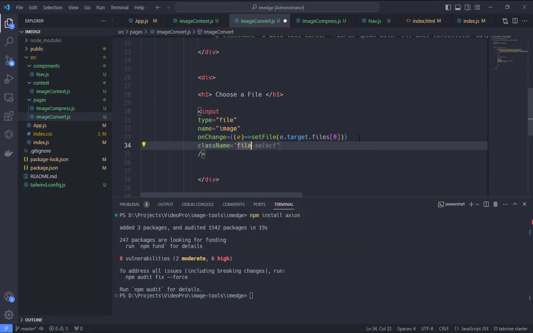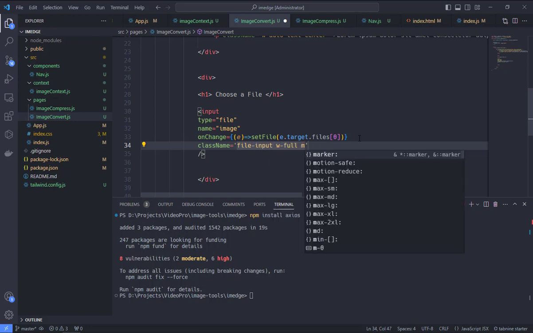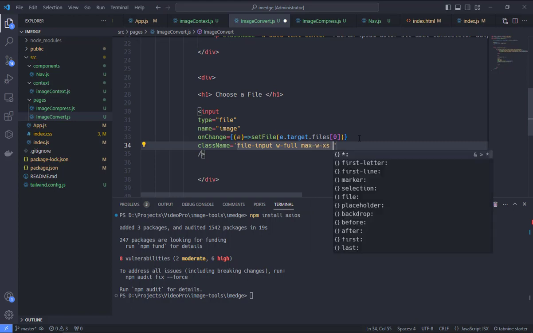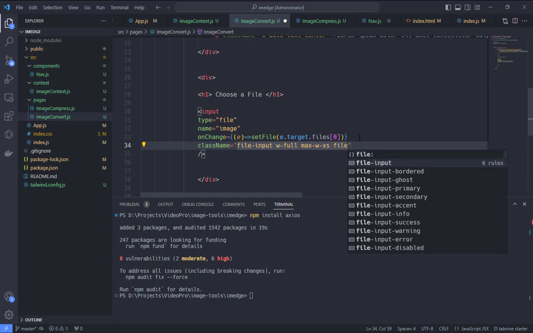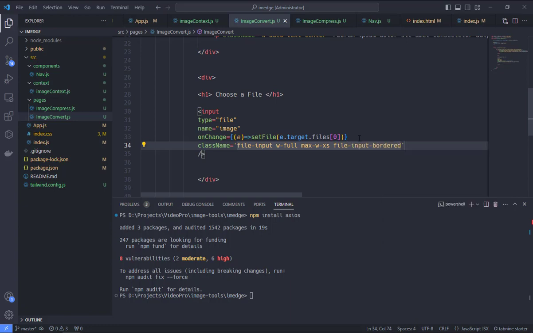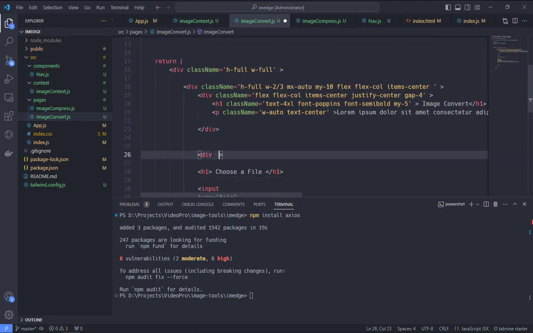So file input, and the above one also we have to apply styles.